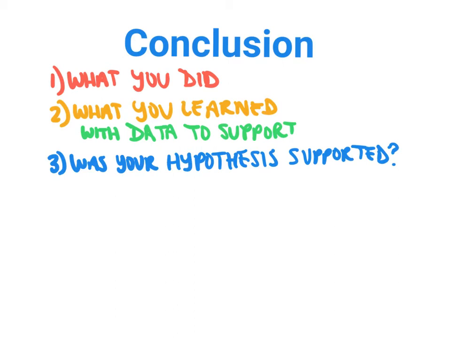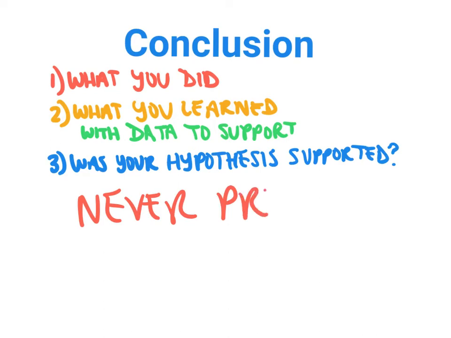If your hypothesis was supported, great. If it wasn't, you may need to go back to the drawing board and redo the experiment. As a side note, with your hypothesis, if it was supported, it does not mean it was proven. It's very important to remember that we can never, ever prove anything in science.